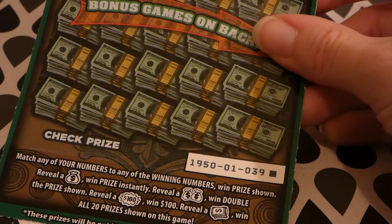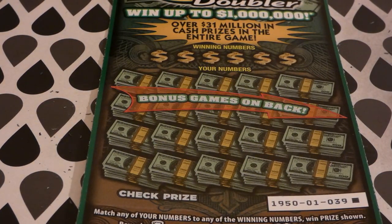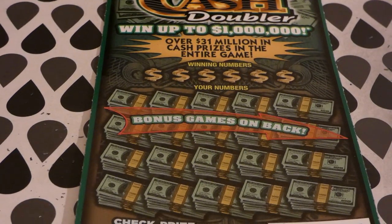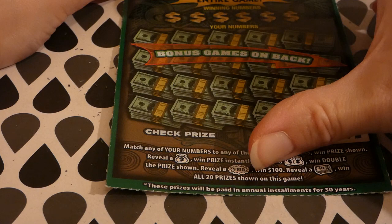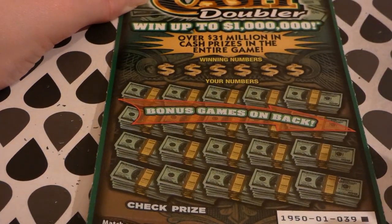Now let's go to our Cash Double Cash Doubler — the last ticket of the pack, number 39 at this particular store. Extra chance drawing for your losers. The Double Cash Doubler is a $10 Virginia lottery ticket started on July 2nd, 2019. Odds of any prize: 1 in 3.48. There are still three of four one-million-dollar top prizes and 19 of 25 twenty-thousand-dollar second place winners. There is a bonus game on the back: a sack of cash wins the prize, a double sack wins double the prize, a $100 burst wins $100, and a roll of cash wins all 20 prizes.